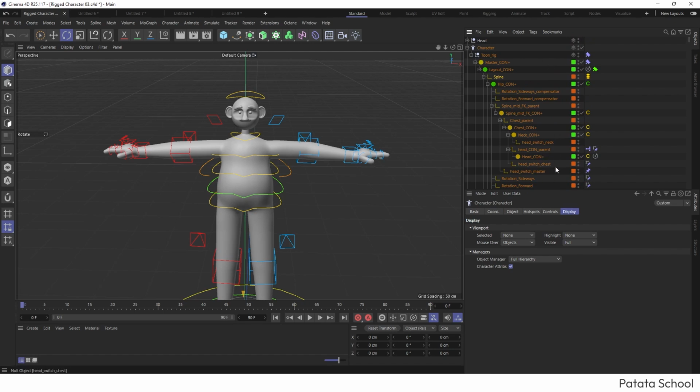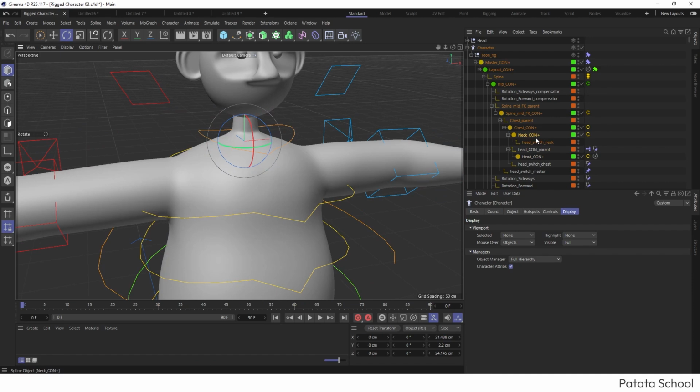But there is an important one here that says head. You see that there's a head controller? Yeah. That head controller is one of them that we need. I'm not sure exactly which one. It's one of these head controllers that are at the top. We want a top head controller, probably this one, head, switch, neck. And that looks quite good, and that's going to follow the hierarchy.